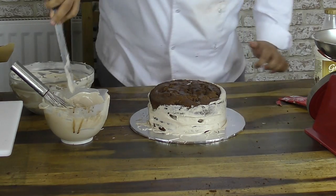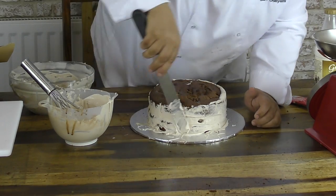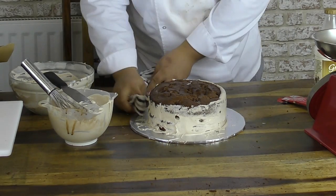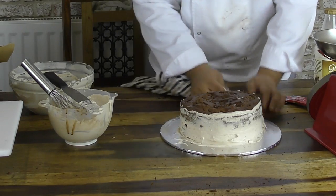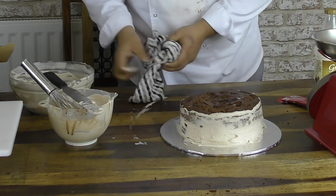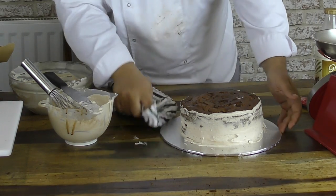Basically, this bit of cream is to give the cake a nice bit of sticking power. Just run a towel all the way around, clean the board. Don't worry too much, you can clean it up when it comes out of the fridge in a bit.